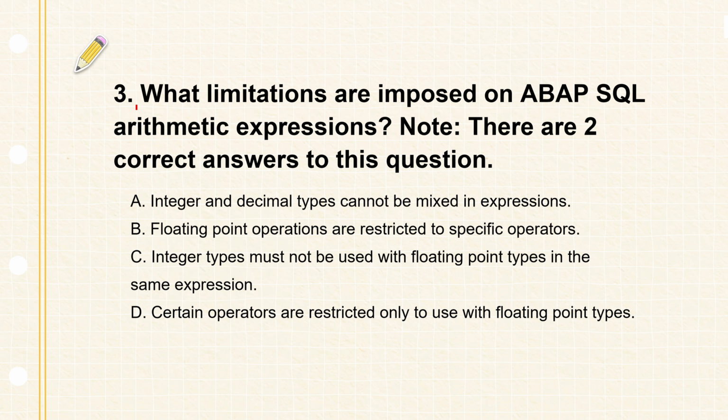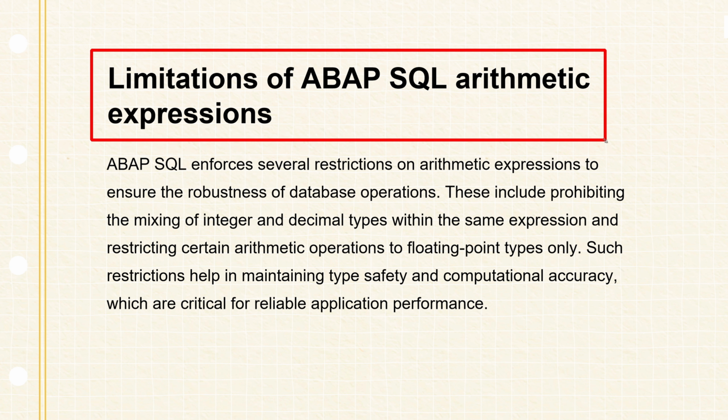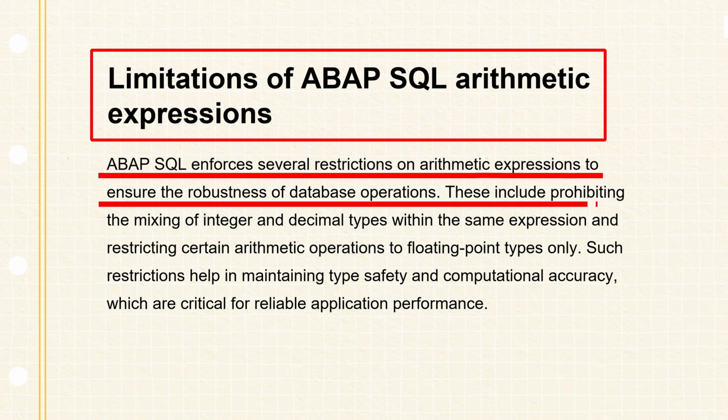Question 3. What limitations are imposed on ABAP SQL arithmetic expressions? The knowledge points of this question are limitations of ABAP SQL arithmetic expressions. ABAP SQL has certain rules, like not mixing integers with decimals in calculations, or restricting some operations to just floating point numbers. These rules help prevent errors and ensure calculations are done right.